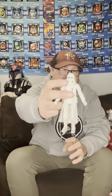Pretty much a lot like the Snow Trooper, with a bit of a different helmet, slightly, because the Snow Trooper's helmet seems to be more elongated. The face is a little similar, but the eyes are a little different. You get these little rebreathers, whatever you want to call them.